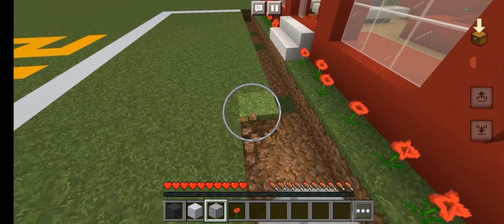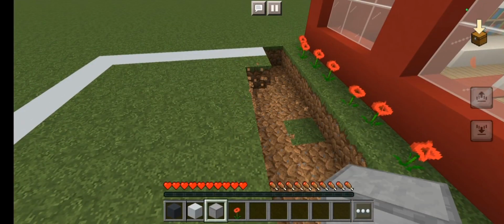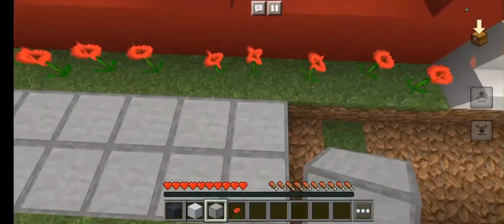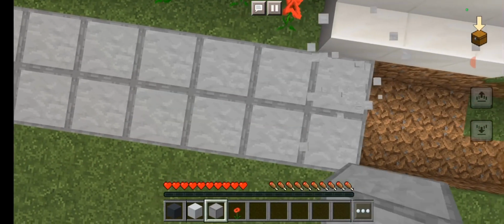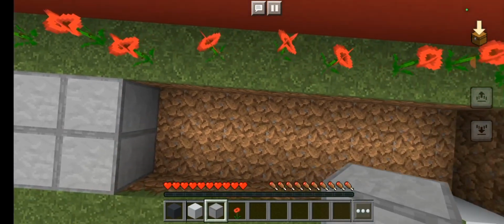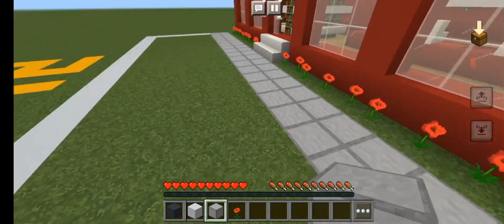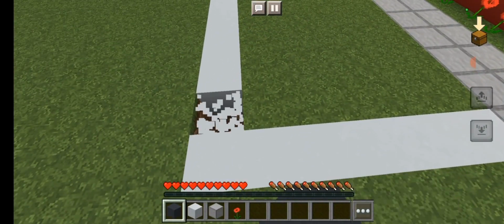Okay, and the smooth stone is just going to be the same length as the flowers that we have here. Just place this. Yeah, perfect. Now we can make some car parks.